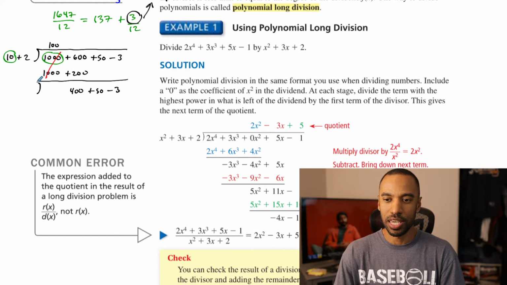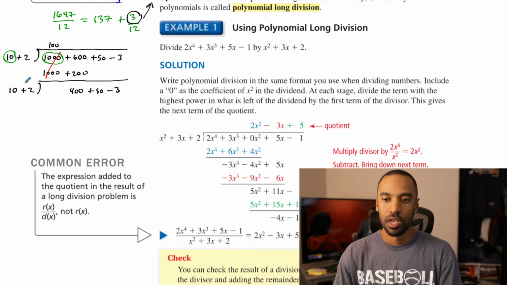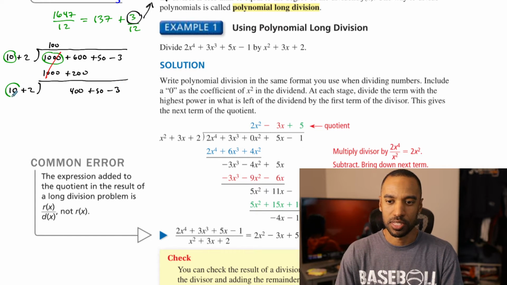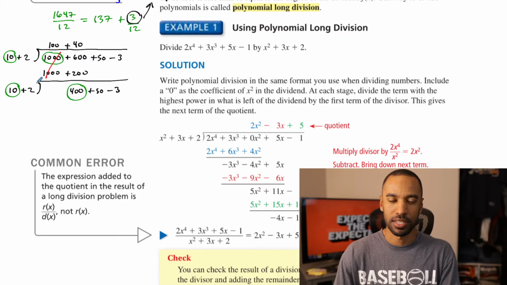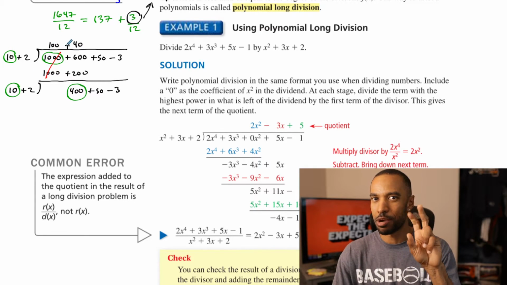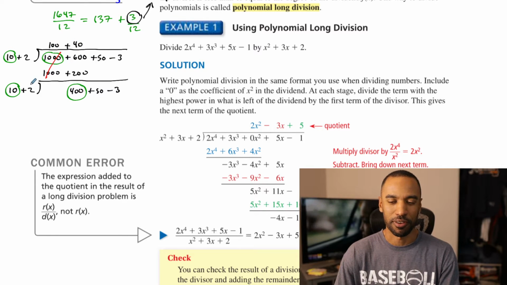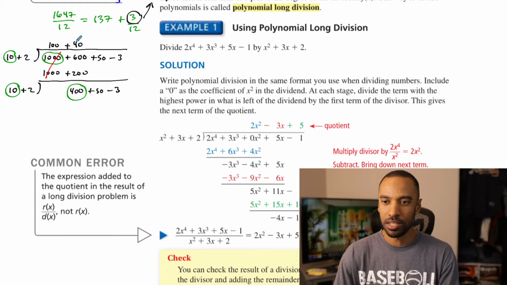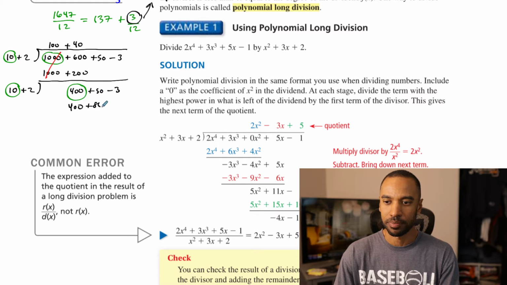We do this until 10 can't go into anything any longer, basically until we run out, until we get down to the ones digit. So now we check and see how many times 10, the leading term, goes into 400, the leading term. 10 goes into 400 40 times. We're going to add 40 to this. Notice how this is like polynomials, because I'm not combining, I'll combine them in the end, but I'm keeping them separate for now. I'm going to multiply 10 by 40, 2 by 40, write them down here and subtract the result. 10 times 40 is 400. 2 times 40 is 80.